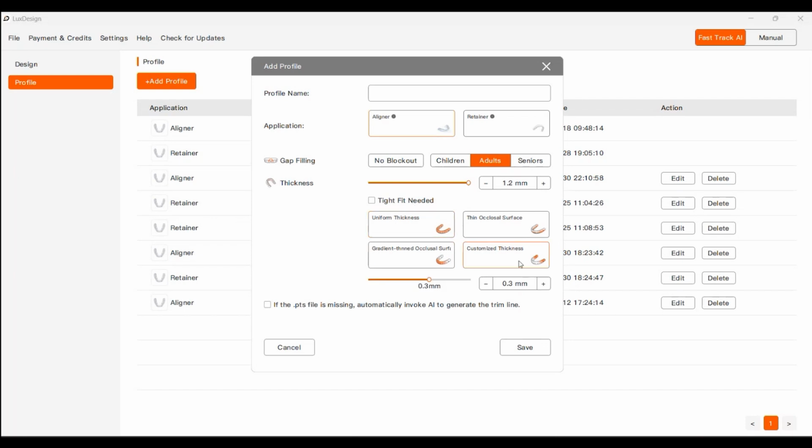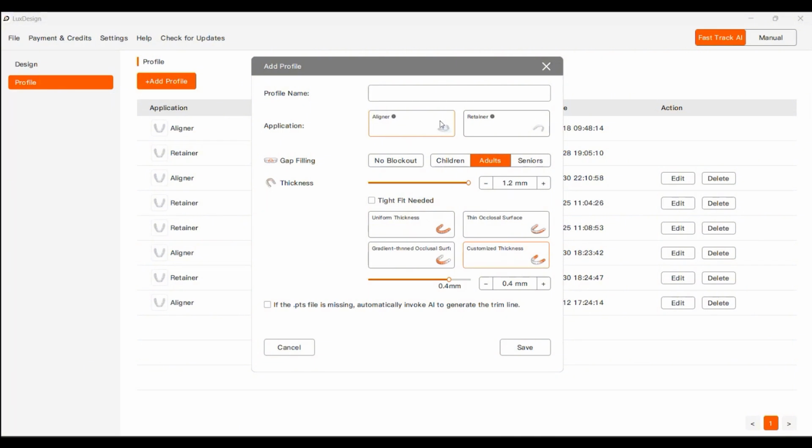And then customized thickness is that multivariable thickness that I spoke about earlier, that allows the thickness to be automatically added here. And so you can change the slider. And that will apply this additional thickness to the areas experiencing the most amount of movement. Again, that's an automatic application. You don't have to do anything. And it's going to make an appliance that's extremely efficient, but not going to be too bulky or really felt a difference in the mouth for the patient between something like uniform or this. You really don't feel the difference.